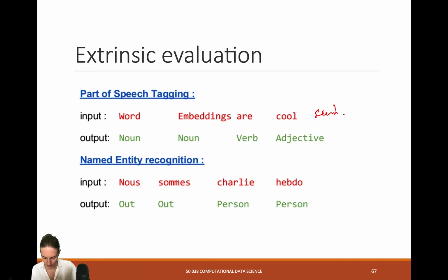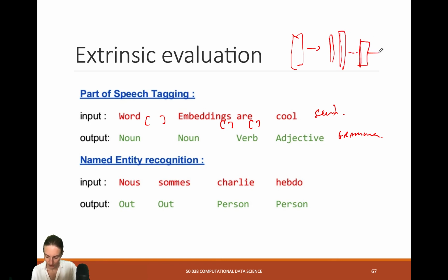And the output would be the grammar positions of each word in the sentence. To train this type of model, what we do is we replace each word with its embedding, feed these embeddings to a neural network of arbitrary depth, and get grammar tags: noun, verb, adjective. Now in a more complex form, these networks will actually be LSTMs or RNNs. We'll see that later on, and we'll have a series of these words so that we take the order of the sentence into account as well.